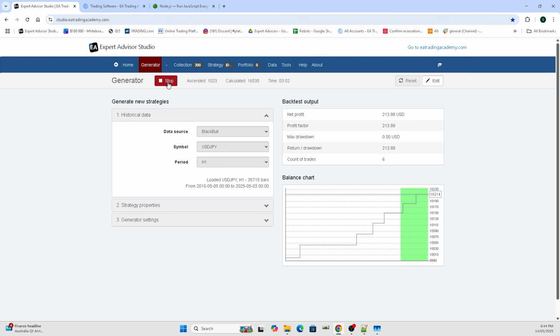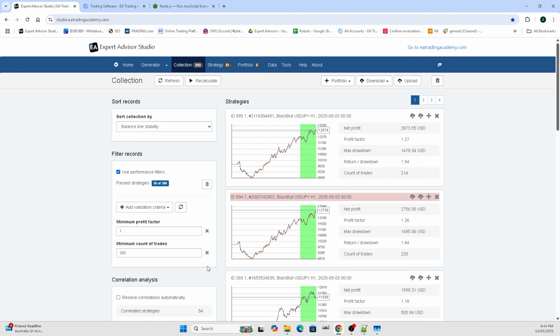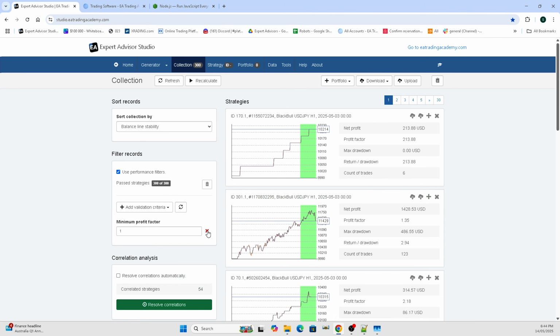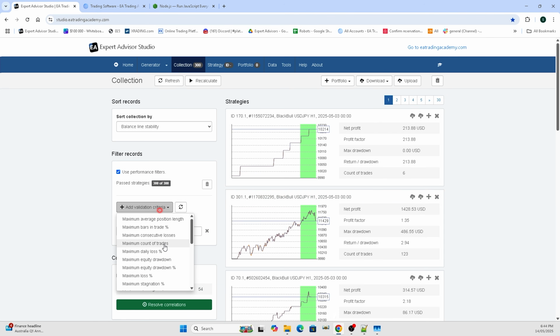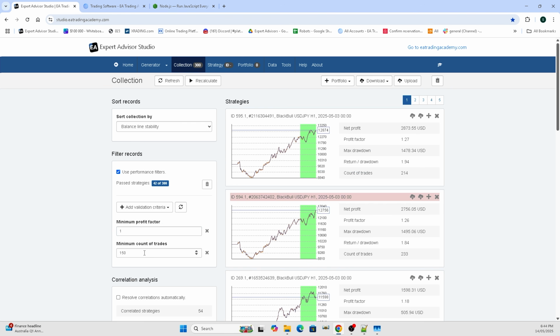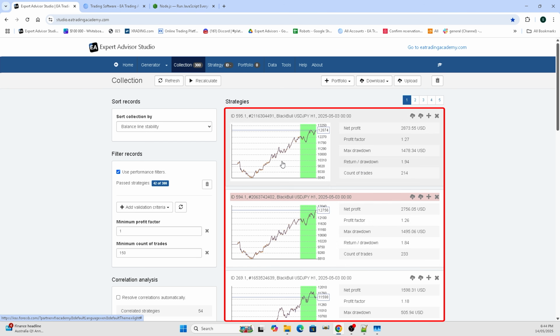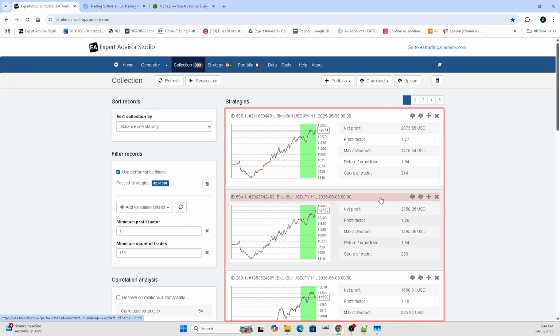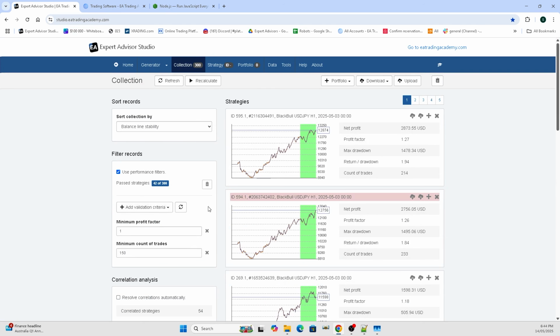So I'm going to stop this now just for demonstration purposes and move to the collection. Now, I'll just get rid of those. Now that we've got some stuff in the collection, because I had a very loose acceptance criteria, we've got quite a lot of almost garbage in the generator, because I've not asked it to have any real strict strategy. So now let's see if we can improve on what we've got.